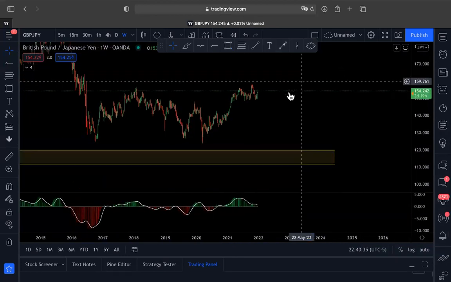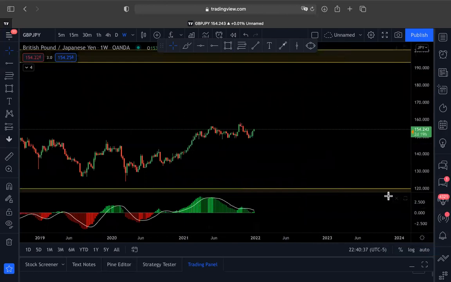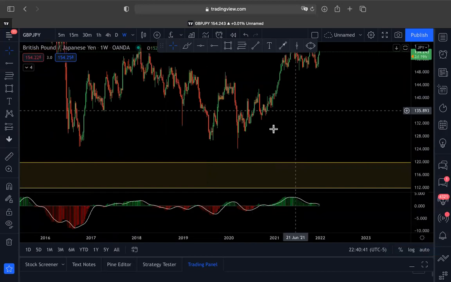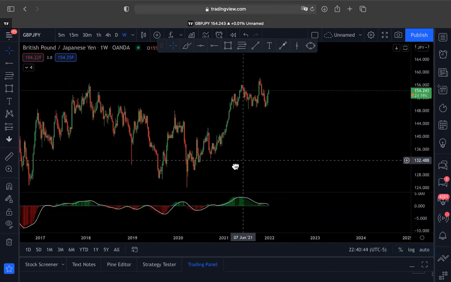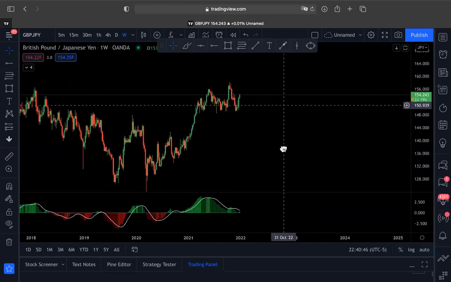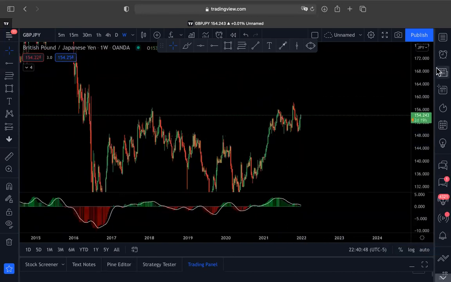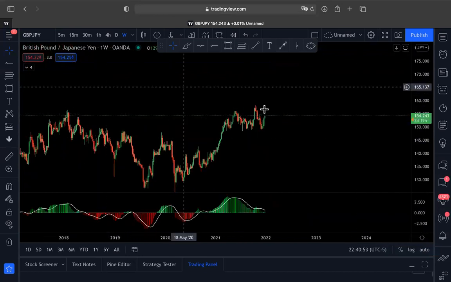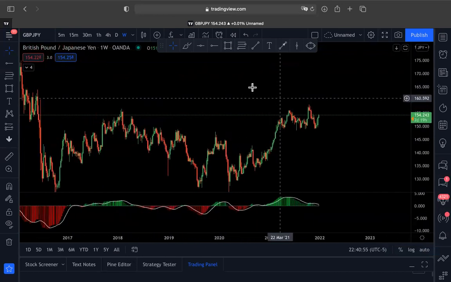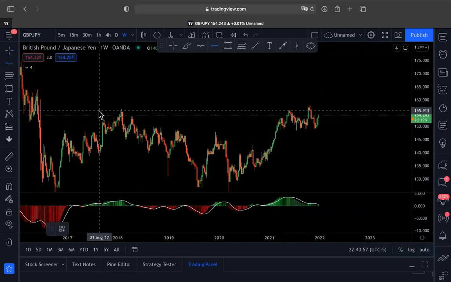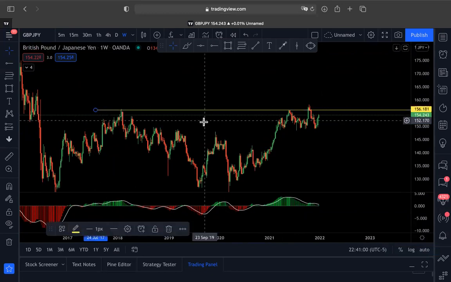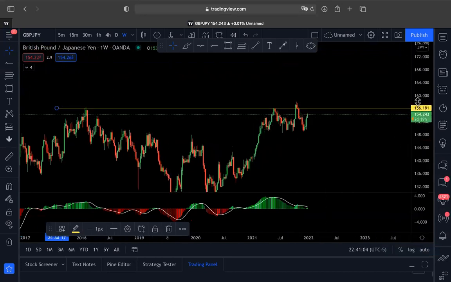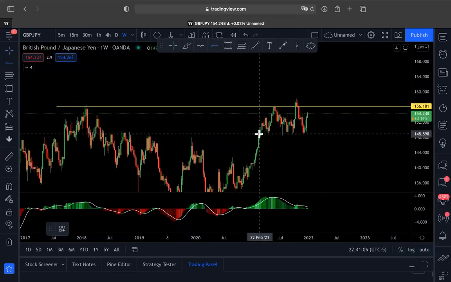All right, so let's get started. Let's zoom in just a little more to see what the market is giving us. As we can see, price is breaking up from a demand zone here, and it's reaching back towards the supply zone up here. But before we get there, let's see what price is giving us in this zone right here. So I'm going to put a horizontal ray right up in here. All right, so we're basically at a little level of resistance in this area, and we have our support down here.